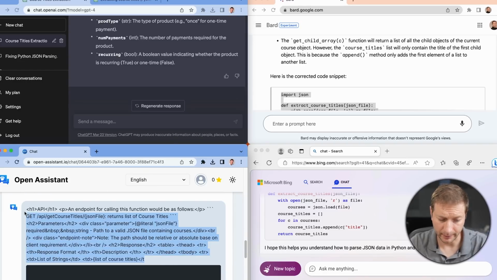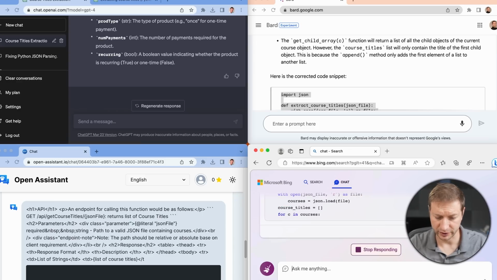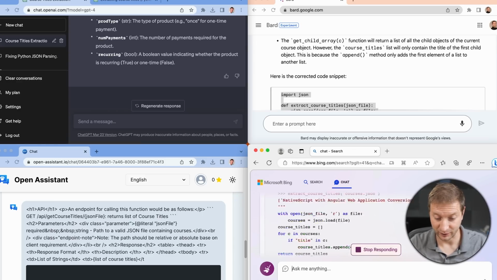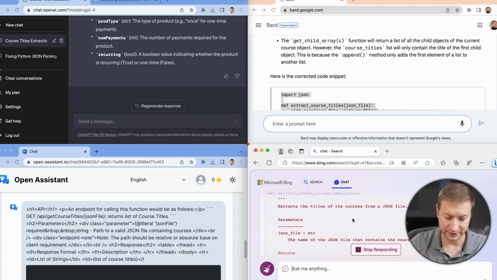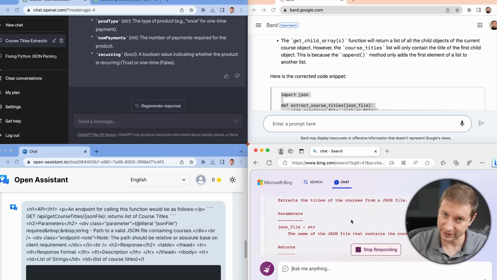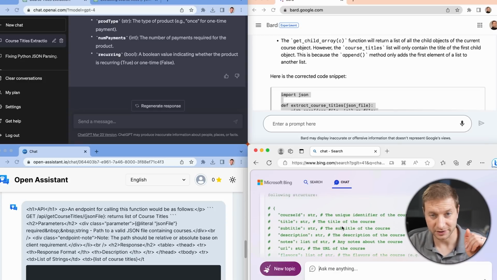This is what it came up with. All right, Bing. Let's be creative. I like that. I don't know what it's doing. Maybe it's being a little bit too creative right now, but this is not what I wanted. It's doing inline documentation, so comments, also useful. Not what I asked for, but you know, has its uses.